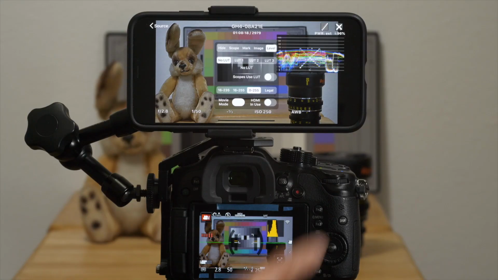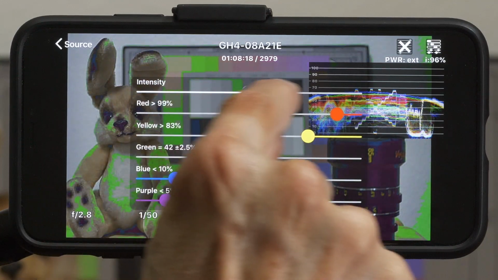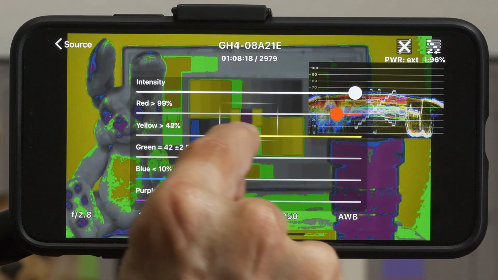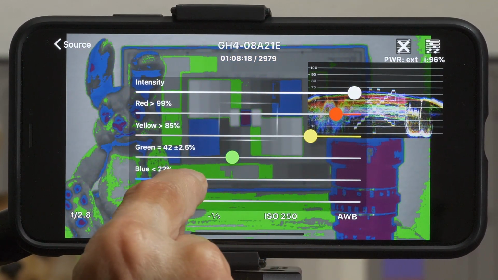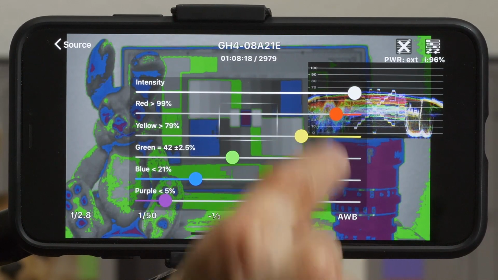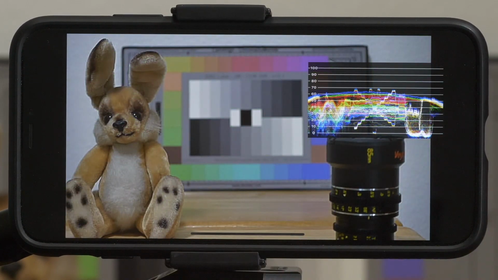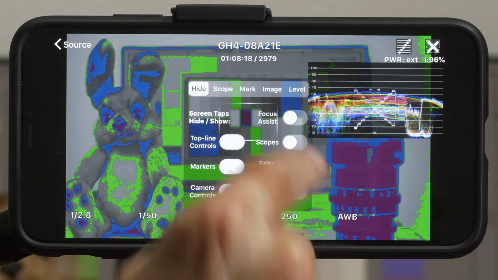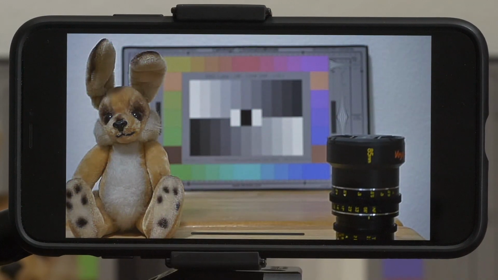If your iDevice has an A7 or later processor, you'll also have a false color control. This again is completely adjustable in terms of intensity, as well as the different levels that the colors come and go at. So you can adjust this for exactly how you need it for your scene and your requirements. And of course, this can all be hidden on a screen tap as you see fit. So if I want to see a completely clean picture, I can do that too.